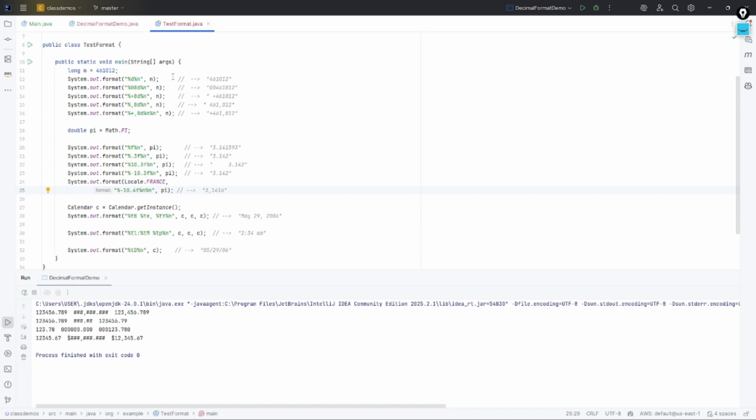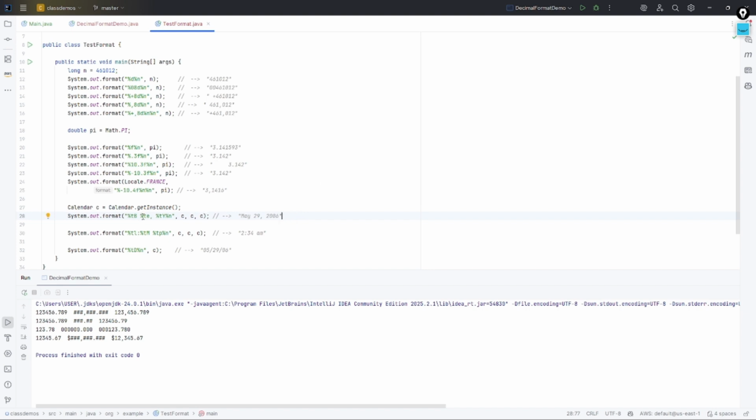And we also have this test format here. The test format takes a deeper look into other functionalities that you can have. For example, we have this f with the floating point and the next line here for pi. We have this one that can help you when you want to display dates in your programs.